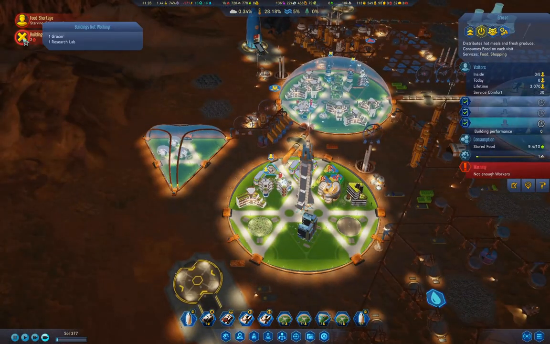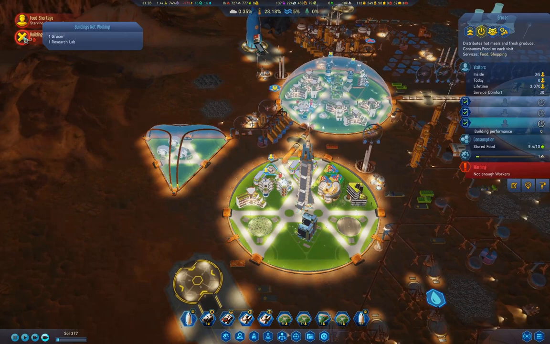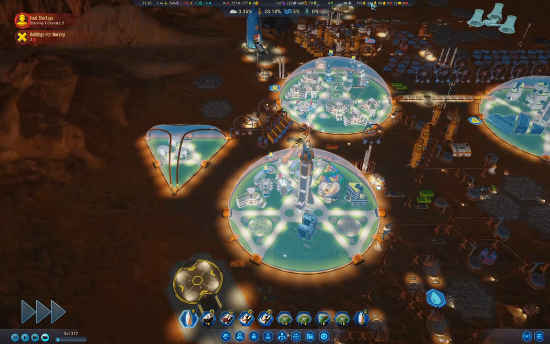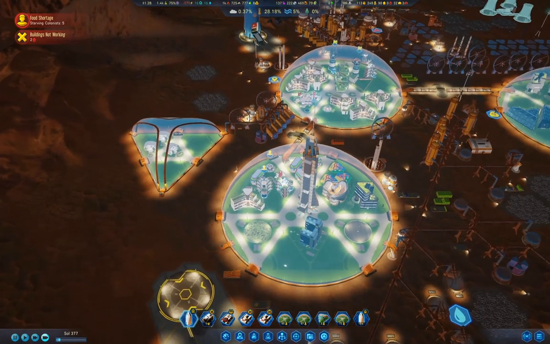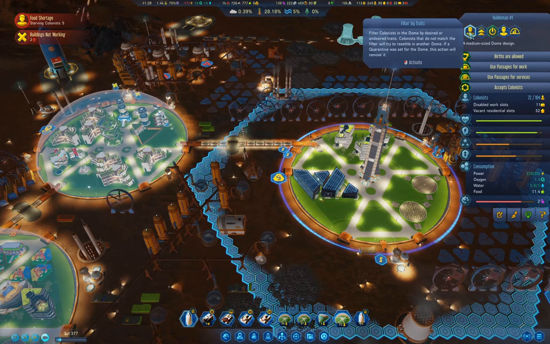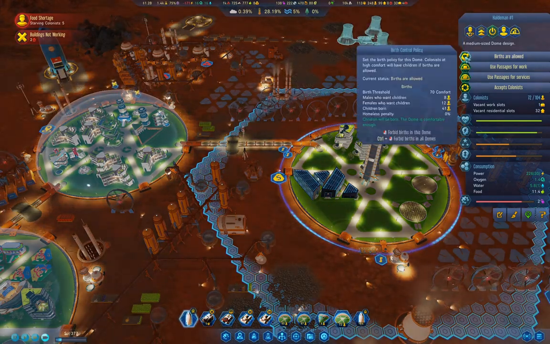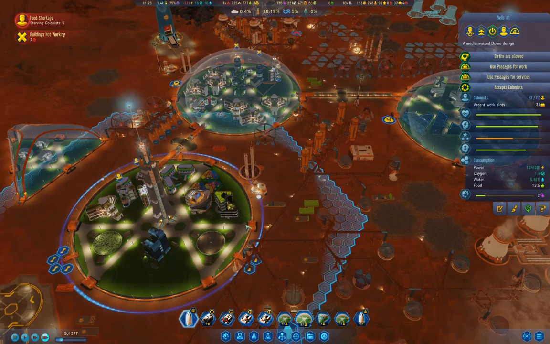Building's not working. What's not working? Grocer, research lab. Okay, yeah. And this is entirely due to our population aging out of the workforce, right? So, do I have births allowed? Births are allowed. Okay.